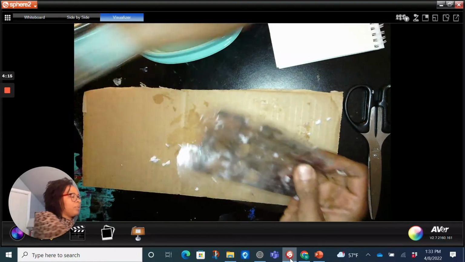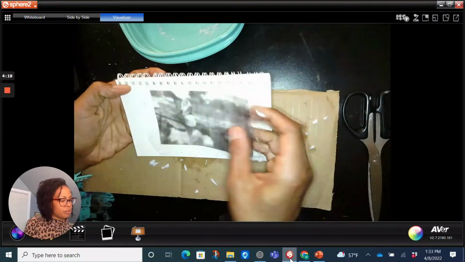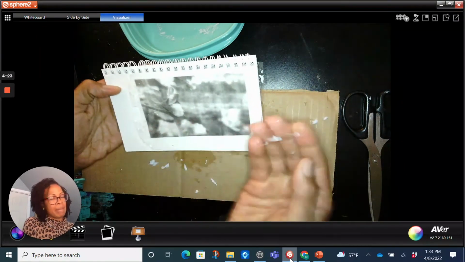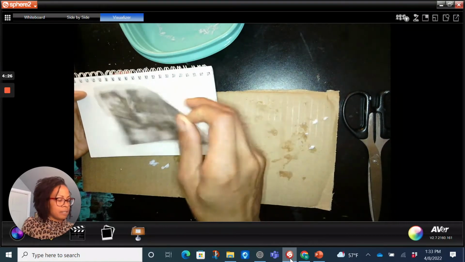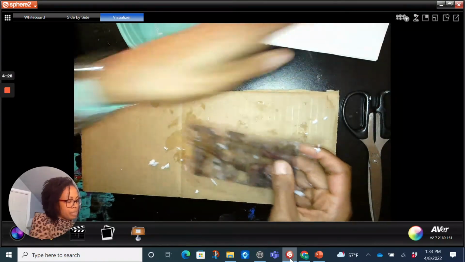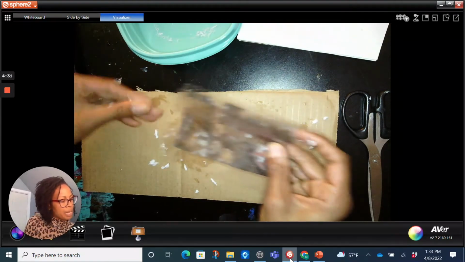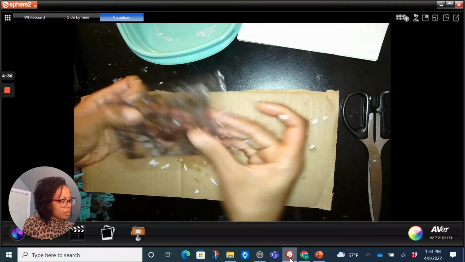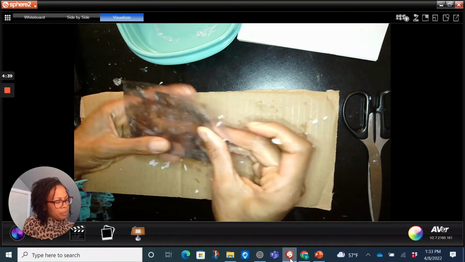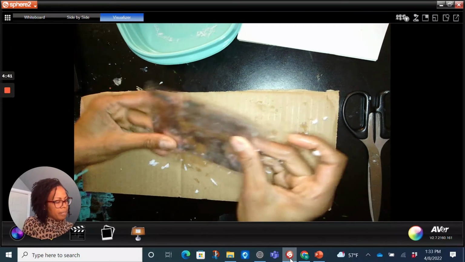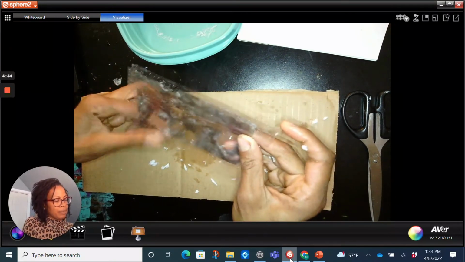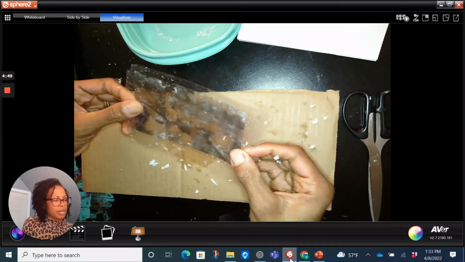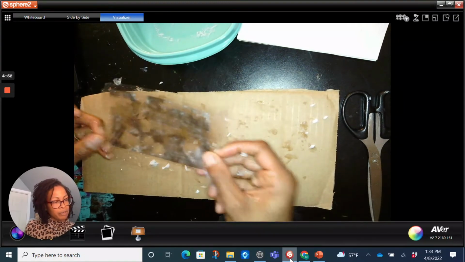So when I go and put this on my journal, you'll see the image pop forward, right? So this has a lot of possibilities in terms of layering. Maybe there's some text behind there. Maybe there is another image behind there. Of course, you can work on top of it, keeping in mind that this is a plastic tape on top. So experimenting with what materials work best, right? And when it dries, it will stick. You can kind of hear that one sticking once it dries. Okay, so there's an image transfer just using packing tape.